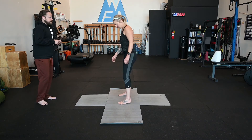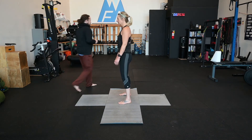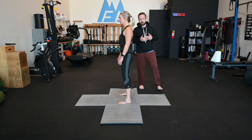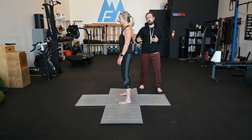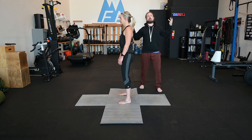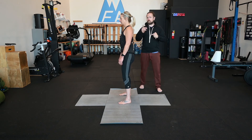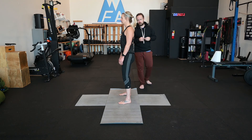Great, that looks good. We're going to have Janelle turn 90 degrees so you can see from the side. The two things that are really important to remember about an air squat or any sort of squat: first, we always initiate with the hips coming back first — we load the hips first, then the knees take load. Second, we want the upper body to stay stable. I don't want you to arch your back and look up, or curl your back and look down. Janelle's ears, shoulders, and hips should stay in a straight line, even as she hinges forward into the squat.